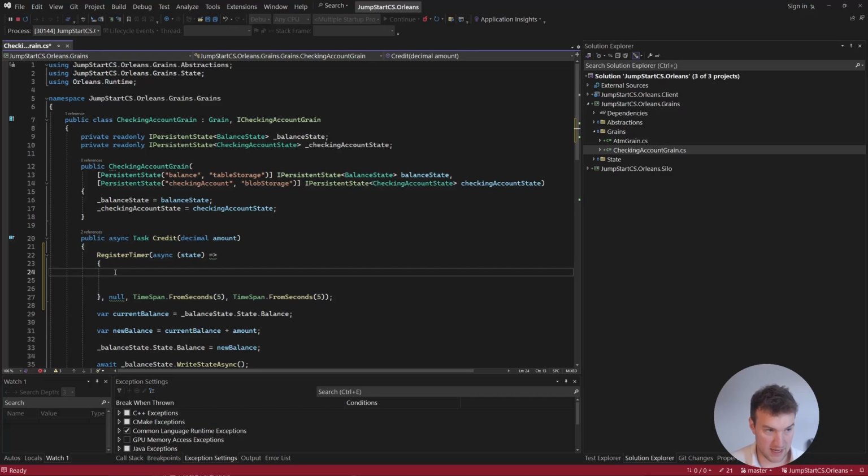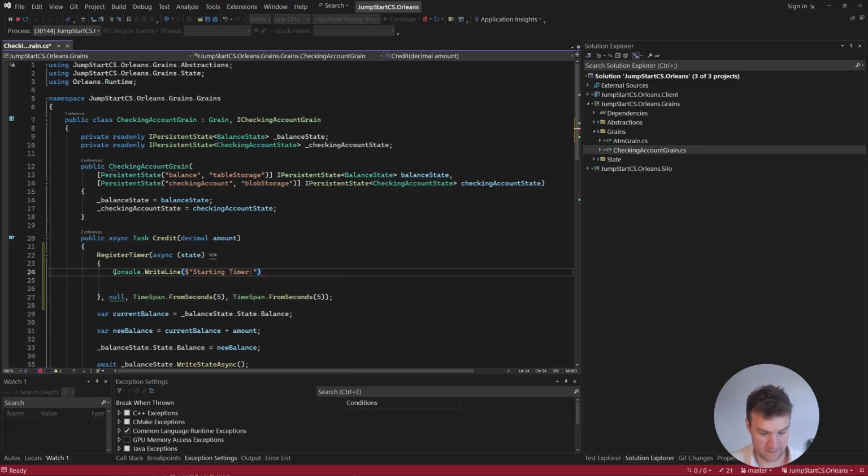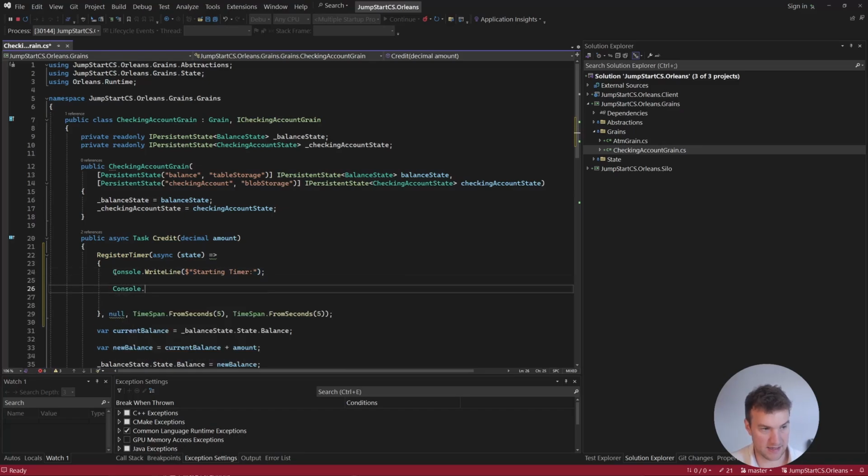So let's just add some really simple logs. Obviously, in reality, you'd probably want to use a logger rather than the console, but just to keep it simple, we're going to use the console, and we're just going to write starting timer and ending timer.